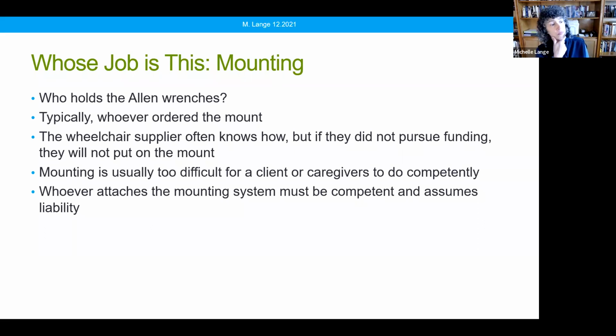Matthew is asked, "Hi Matthew, how do you get national manufacturers of speech sharing devices to actually install the mount?" You don't, as far as I know. The manufacturers who sell the mounts, and we'll be going through those manufacturers throughout this course, do not actually put on the mount. They might help you determine the appropriate mount for a client, but they're not going to attach it. It's unlikely that a manufacturer of a mount will have representatives in an area. If they do, perhaps they might help with the mounting job itself.